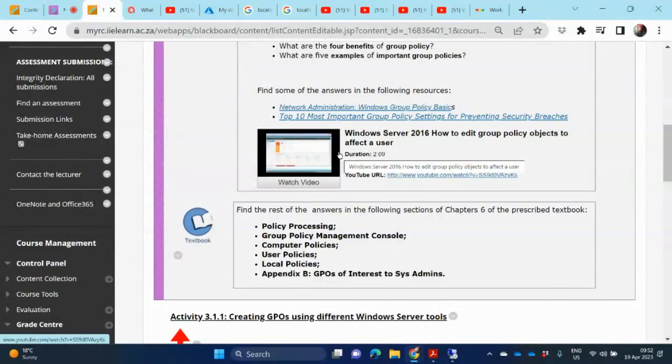On how to actually do the task in my server, there are a number of demonstrations and videos available on YouTube. I can go and watch those. Apart from YouTube, there are other websites that have videos available. So I start here. I then go and look at my textbook. What do they have on group policy objects in my textbook?